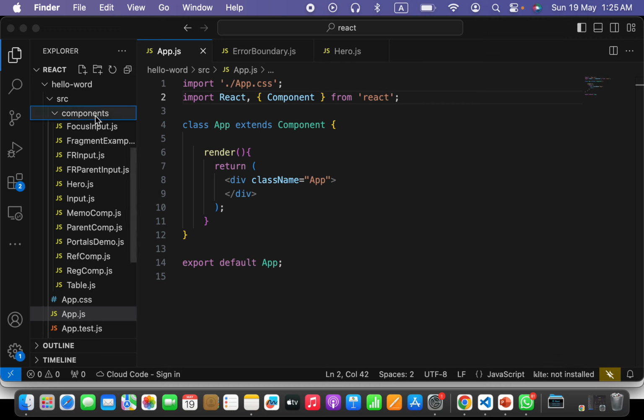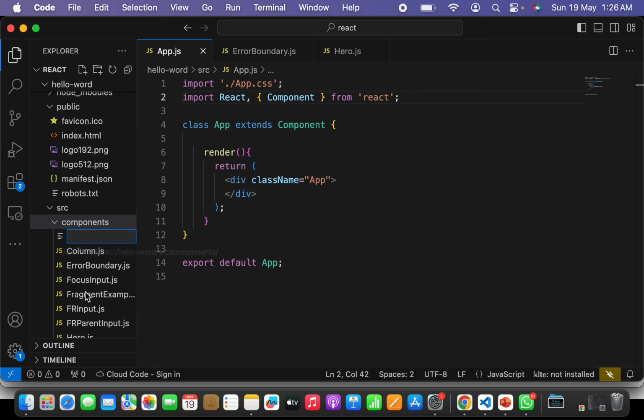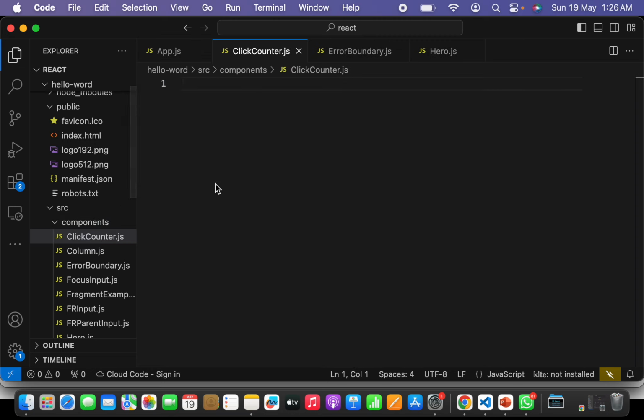I will create one new component by right clicking on the folder, and I will say new file. In the new file, I'll name it clickcounter.js. I have a new function named ClickCounter.